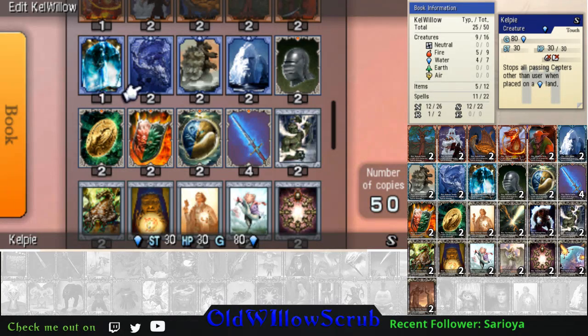But neutralizing it, you could, you know, save a land in case you have Kelpie and you want to put Kelpie down. Okay, Kelpie, like Old Willow, when it's on its matching element, so Old Willow on a fire land, Kelpie on a water land, it stops all passing scepters other than the person who owns it, from moving. So if they were going to originally haste themselves or try to fly past it, as soon as they go to walk past it, Kelpie stops them.